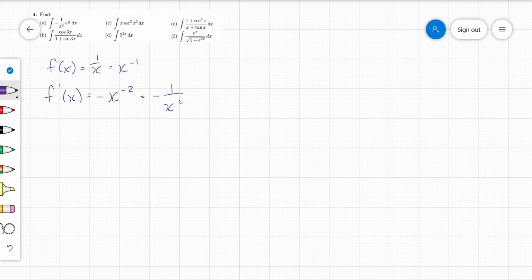So if I rewrote that integral, -1 on x squared is the f dash of x part. So it's like I have f dash of x, and then I have e to the f of x dx. So it's as if I had that. Now, if you look at your reference sheet, you'll see you get e to the f of x plus c. And f of x in this case is 1 on x. So e to the f of x plus c is your solution for A.